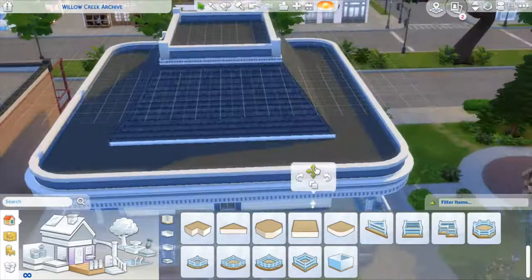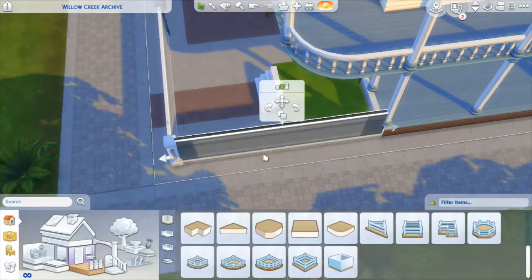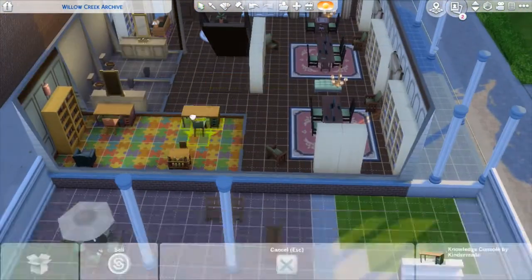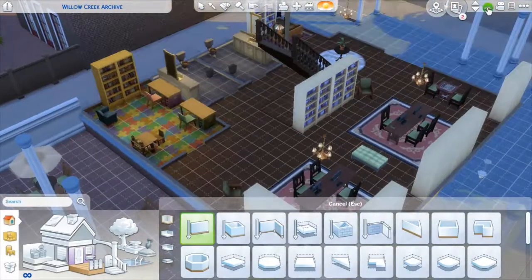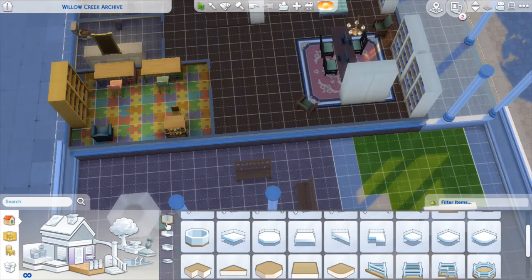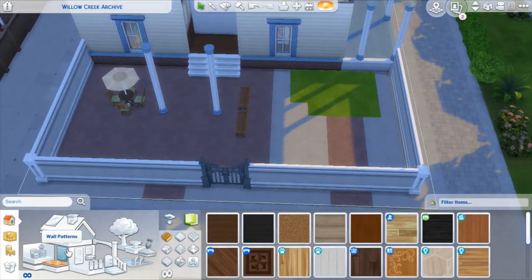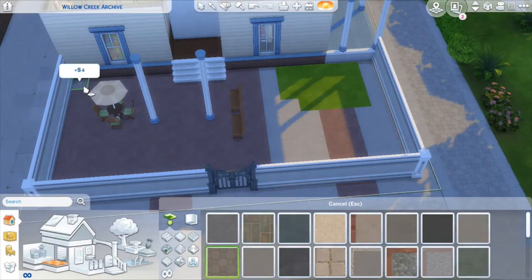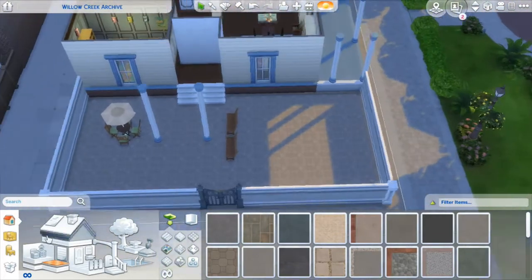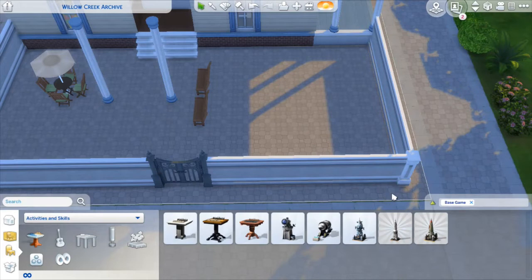Now working on the back garden — I expanded the back end of the library. I ended up deleting the fence; I didn't like how it looked. So I deleted the fence and added a little back door to the outside area. I tried a three-tile space but ended up going for four tiles — I just think it looked better. I tried to figure out if I wanted grass or concrete and ended up going for something that matched the pavement to the right, just to keep it consistent. Then I added some skill-building items on the outside.